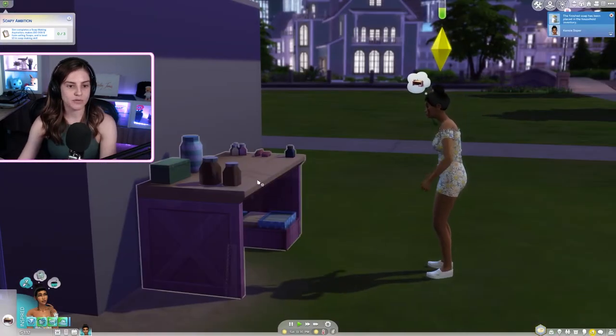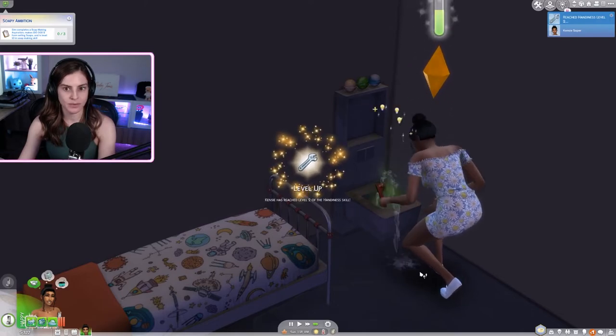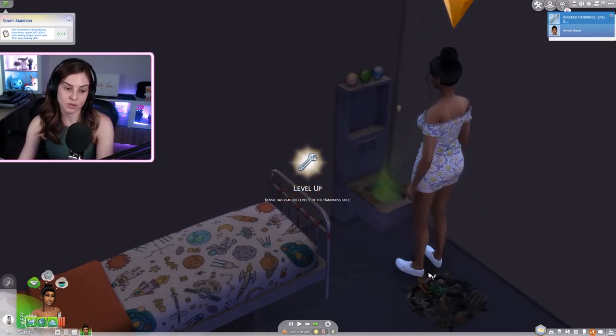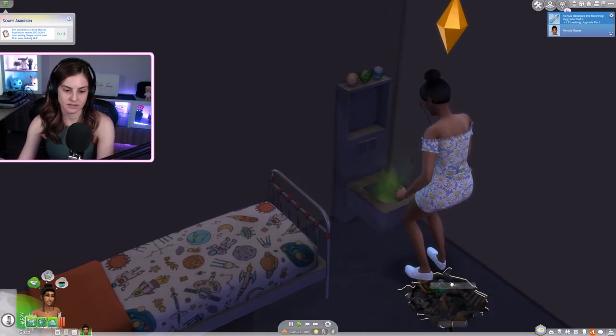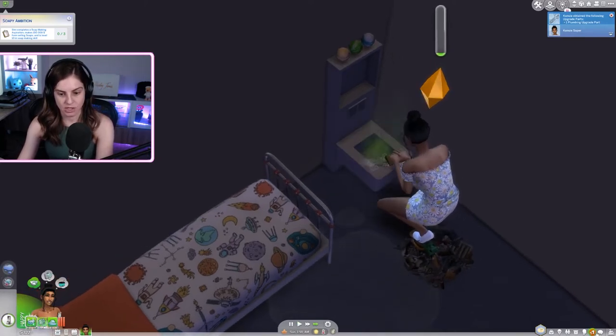All right, perfect. We got another one done. Now I'm gonna go ahead and try to repair this. Hopefully we can successfully do it. Hey, well, we got to level 2 of the handiness skill because of it. So that's nice. Now I gotta clean everything. I'm having her mop it. We're gonna be exhausted by the time this is done.